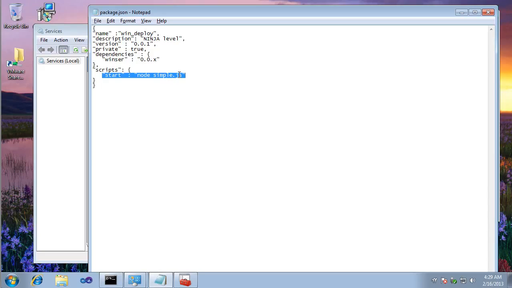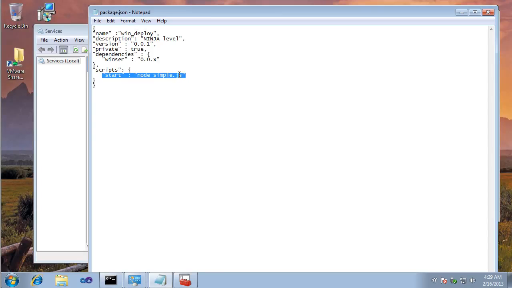Now, WinSir does its work using something called NSSM, or the Non-Sucking Service Manager. I guess it's a way to run external things that are not necessarily top level or extremely well behaved, or things that are not specifically designed to be services. This NSSM is a way to run those actually as services. So that's going to be super, super helpful.